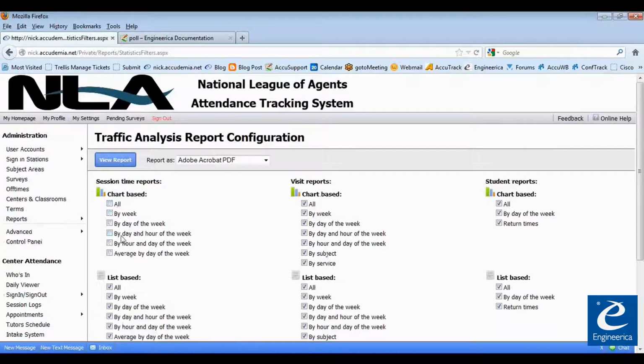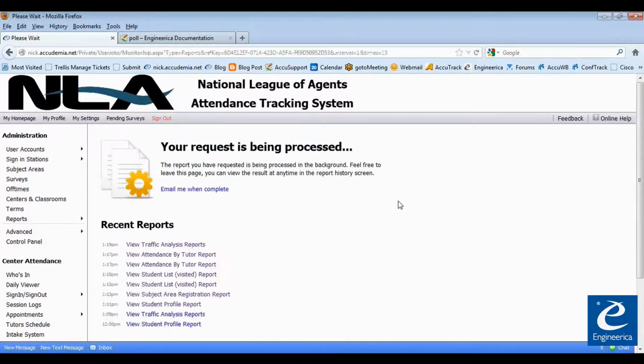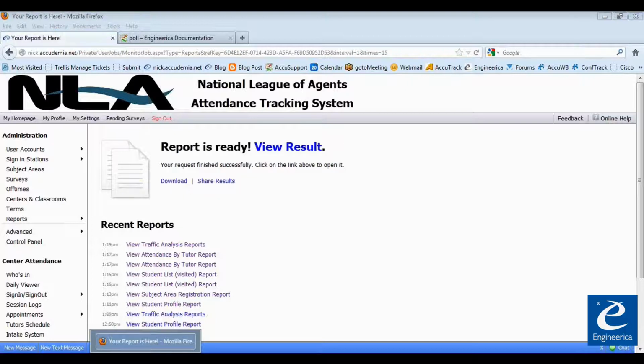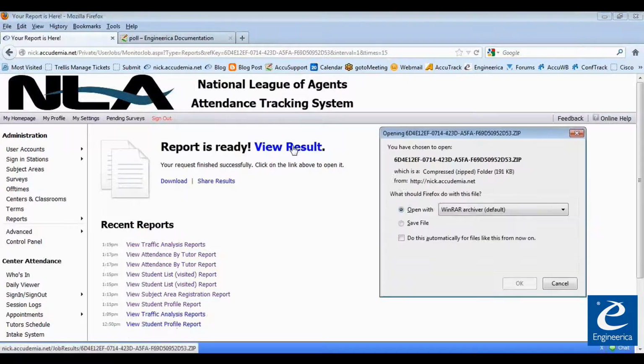So you just want to make sure that you have the period selected. We'll do the same thing. Yeah, that one's actually going to take a little while. Oh, there it is.